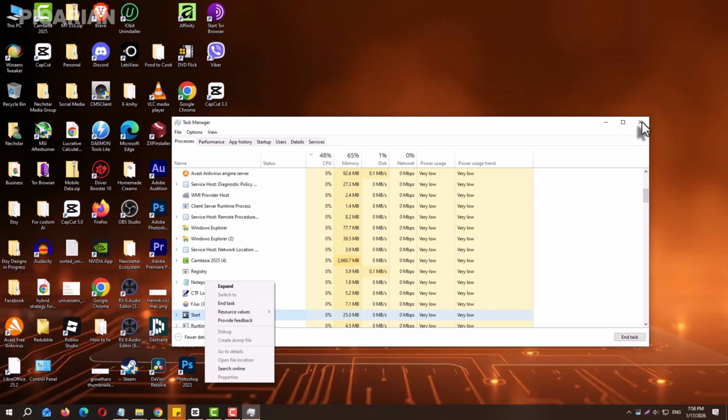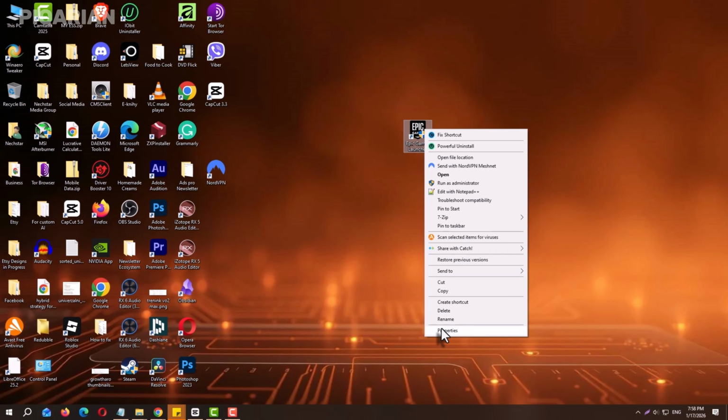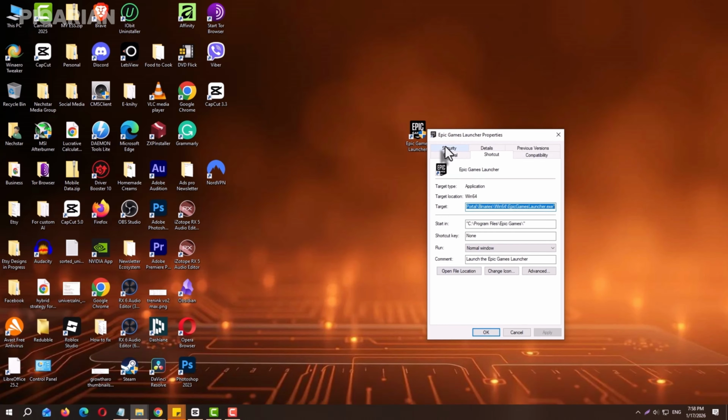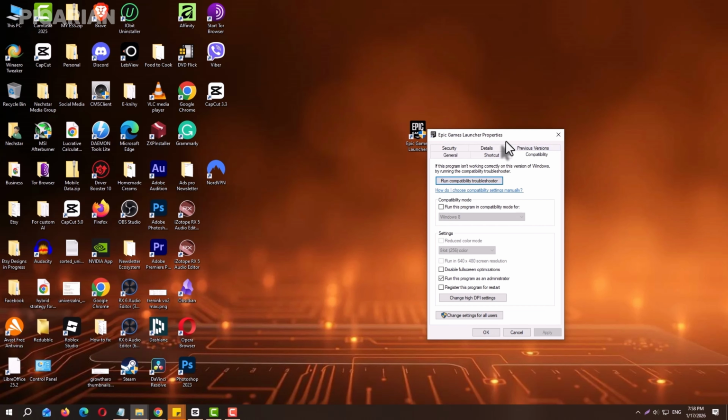Once the background is clear, it is time to look at your permissions. Search for the Epic Games Launcher in your Start menu, or find the launcher shortcut on your desktop and right-click it, and go into the Properties. Head over to the Security tab, and make sure your specific user account has Full Control checked off. While you are in those property settings, hop over to the Compatibility tab. You should check the boxes to disable full-screen optimizations and, most importantly, run the program as an administrator. This tells Windows to give the launcher the green light it needs to bypass any weird system restrictions.